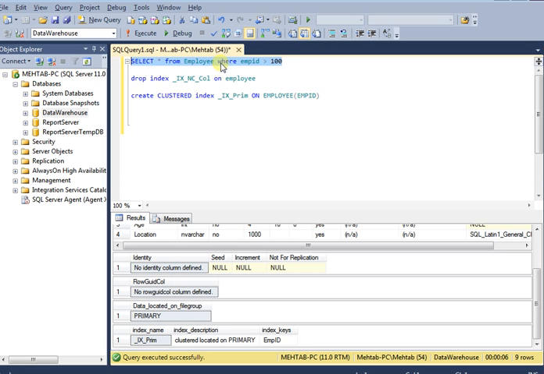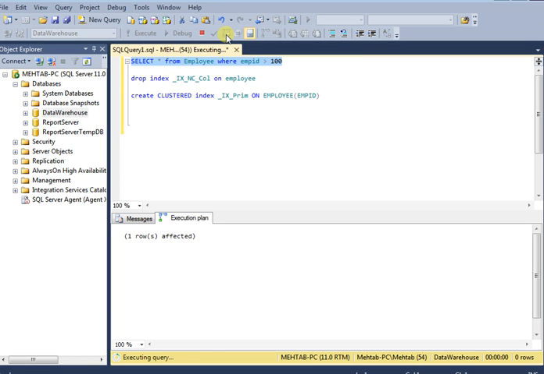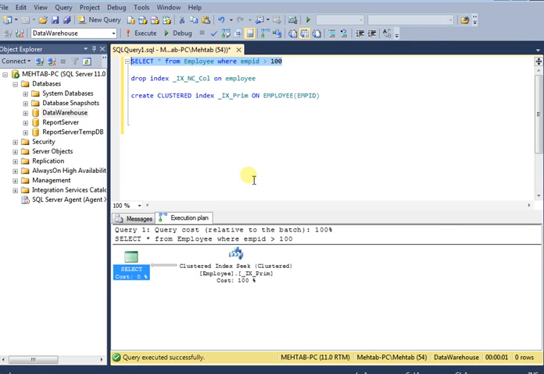Now if we look at the execution plan, this time it has performed an index seek. The reason being, while performing this query, when the SQL engine searched for a suitable index, it found that particular column EMP ID and chose the clustered index, as we have created the primary key over this column. So it has performed the index seek, which is the best one.